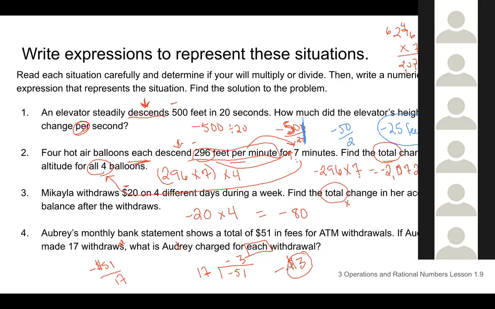Mr. G, when doing word problems, I always get confused trying to figure out what the operation is. In number 1, you said it was per, which helped you know to divide. Is there like key words you can look for in the word problem to let you know what operation to do? Absolutely. There are keywords for word problems, and I have a handout for that, and I can upload that to the folder so you guys have that for future use.